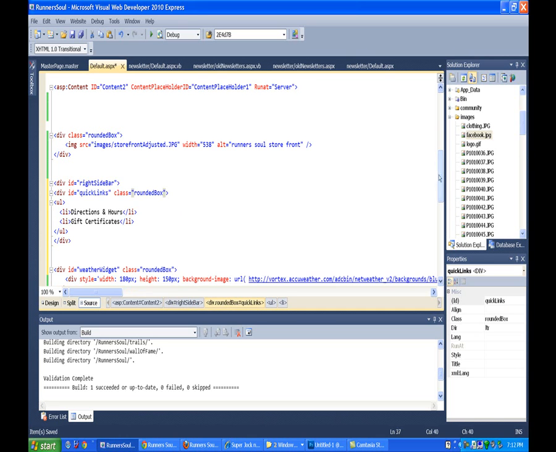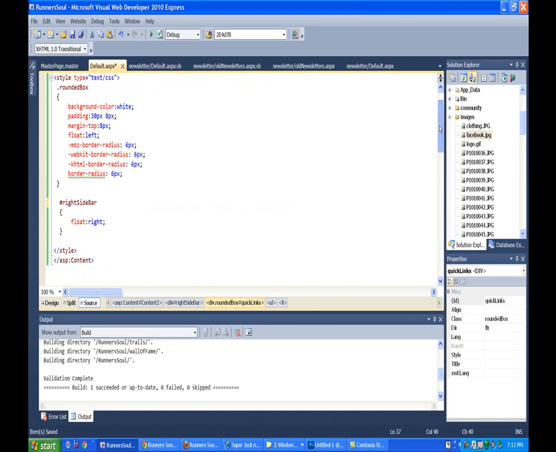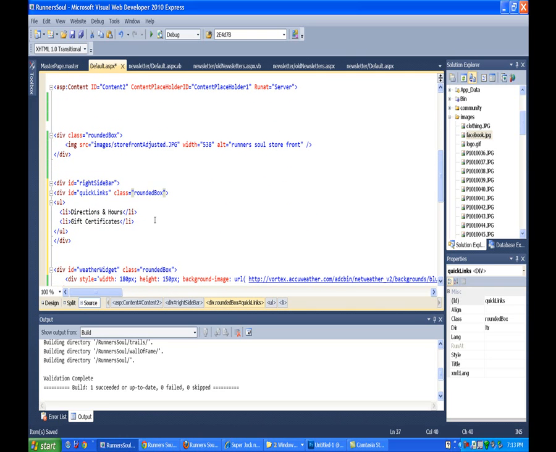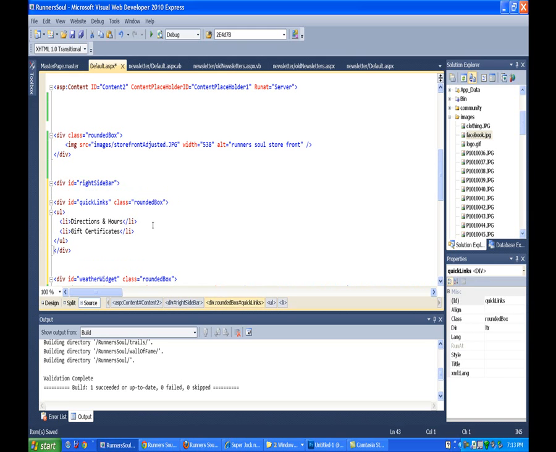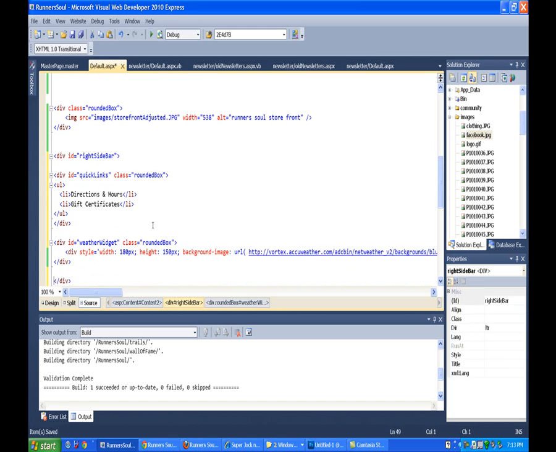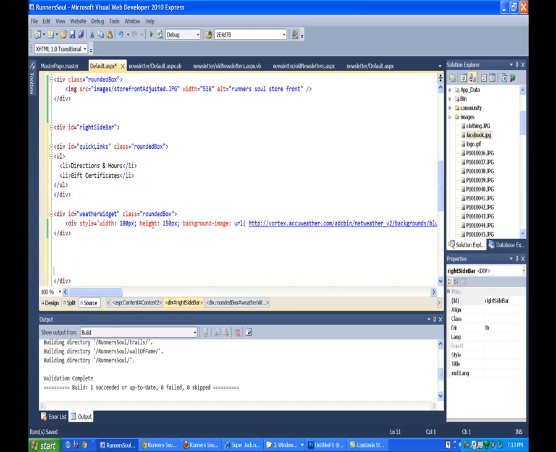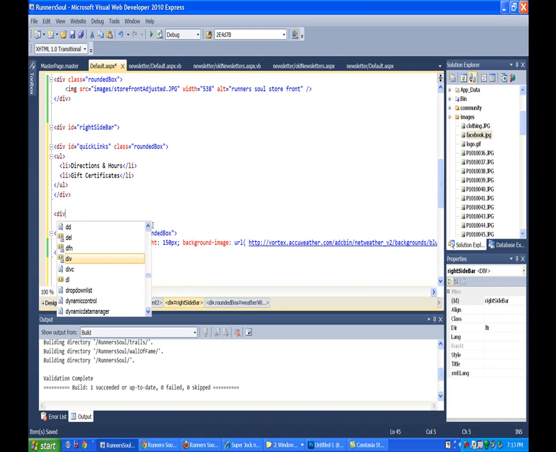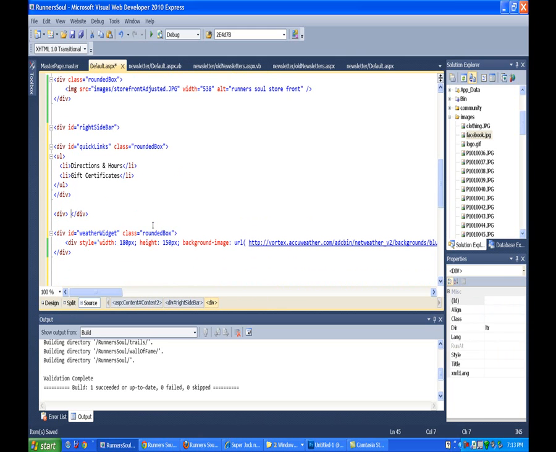And let's just check that rounded box class. Okay, so they actually float left within this thing that's floated right, but that'll be okay. And then let's see. So here's that first div, the weather widget div, and then we'll put in the Facebook div. And I'm going to put it above the weather widget for now as well. And actually I should just copy this whole thing here.